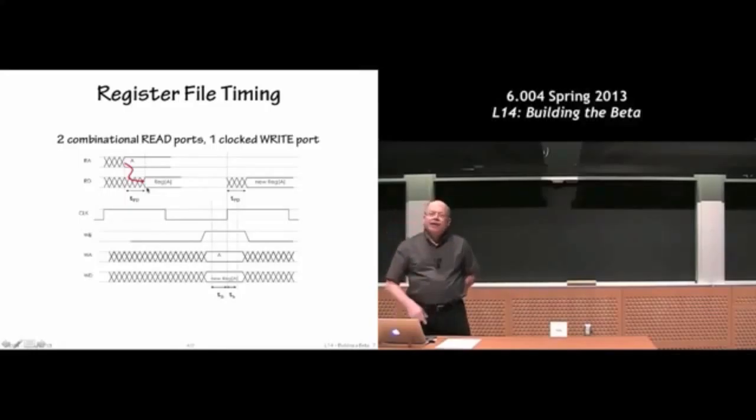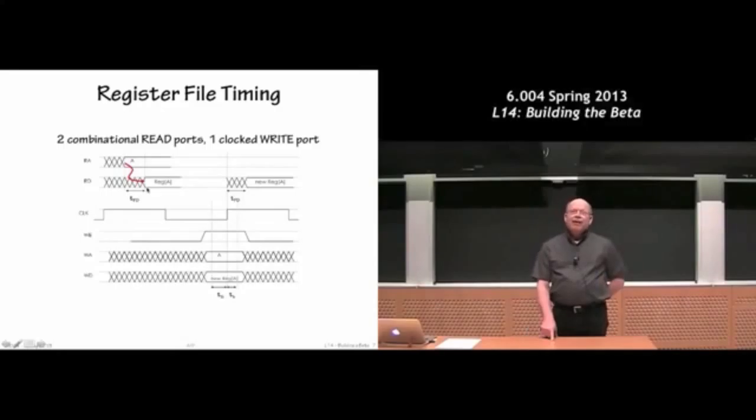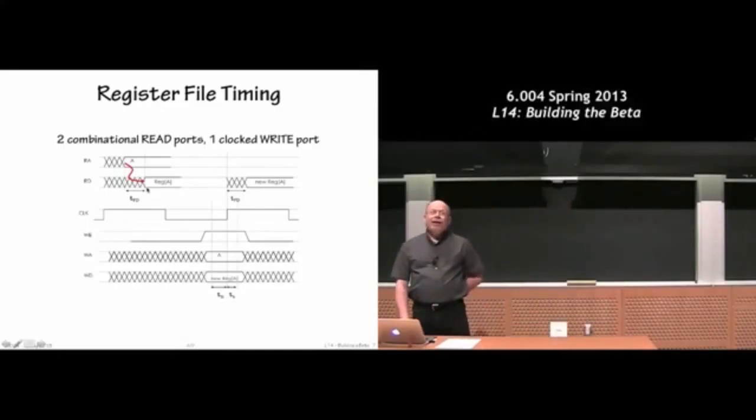On your machines that are sitting in front of you, that number is more like tens of picoseconds. So modern technologies are quite fast in terms of their ability to implement memories and logic gates and things like that. And then here's the information that we have about the write signal.